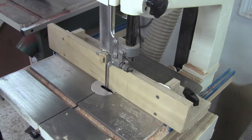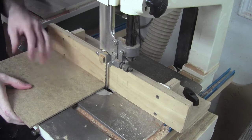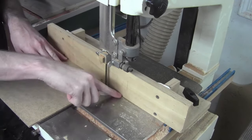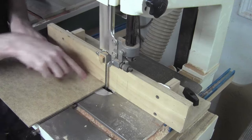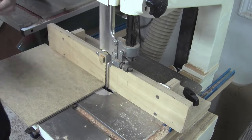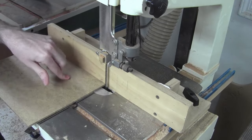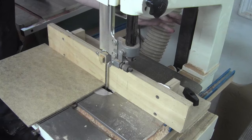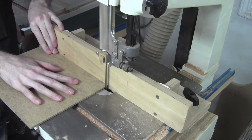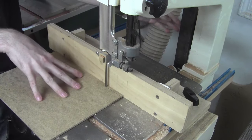So what we're going to do is I'm going to take this chunk of hardboard. I'm going to slide it in first, and then I'll clamp it down. I'm going to cut in a way so that it's all the way past, and use this as kind of my zero clearance for slicing off that quarter inch wide bit. So I'm gonna kick on the saw here and cut a slot here just real quick. Here we go. There. Now I'll just stop the saw here.